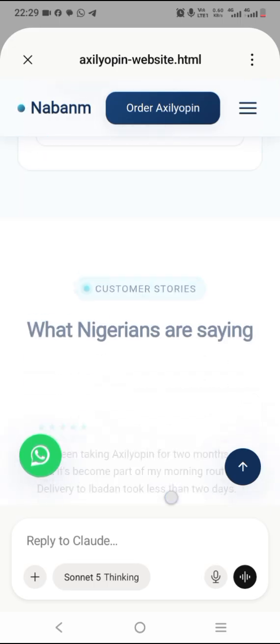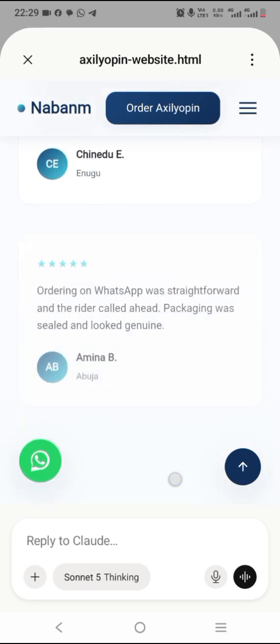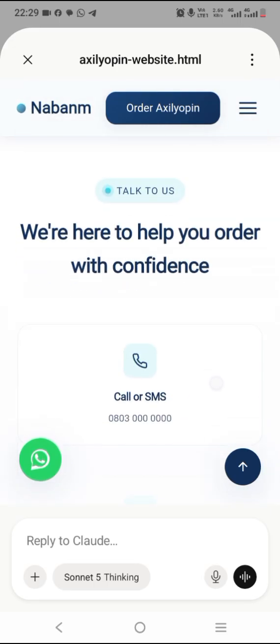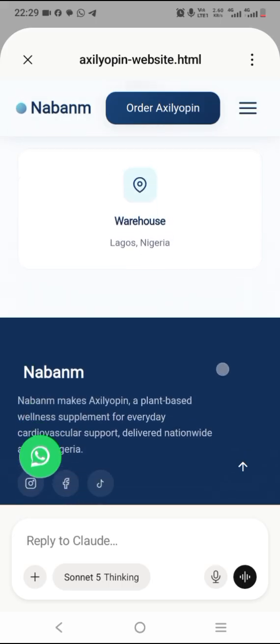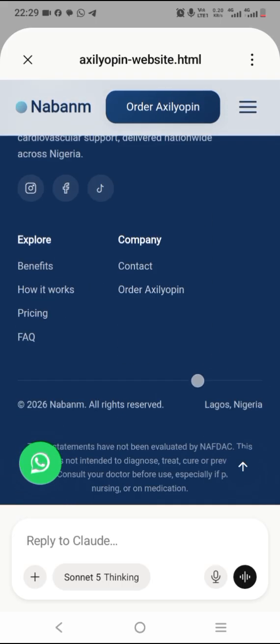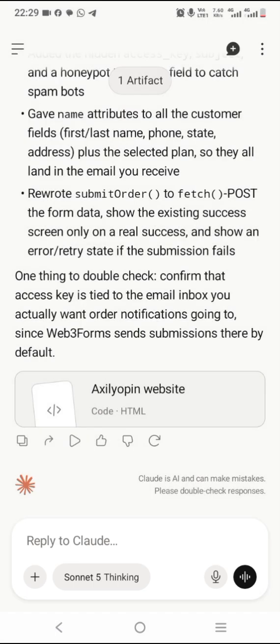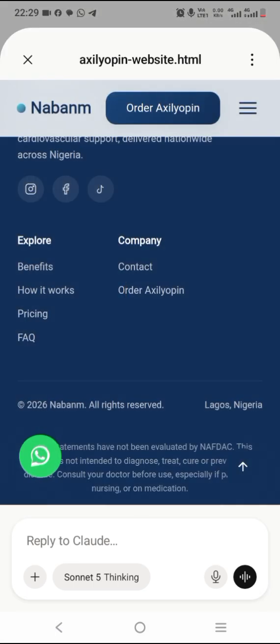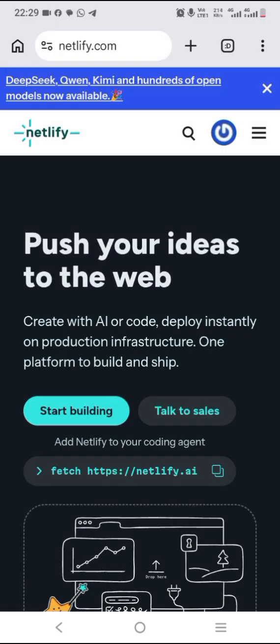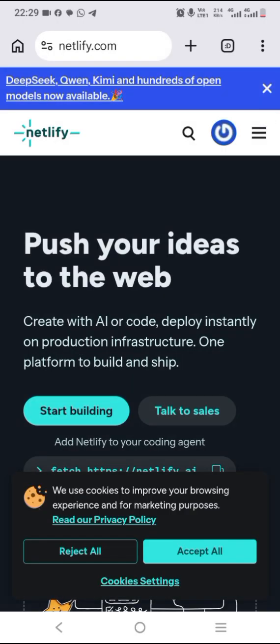So we have a website and we want it to go live. Making our website go live is the main reason for creating a website. But if you want to make your website go live, you need a domain. Domain is the .com. But we don't have money for a domain. What do we do? We use any website that has a domain to offer, and Netlify has the domain to offer. So we are going to register on Netlify and be using netlify.com instead of nabams.com. It's going to be nabams.netlify.com.